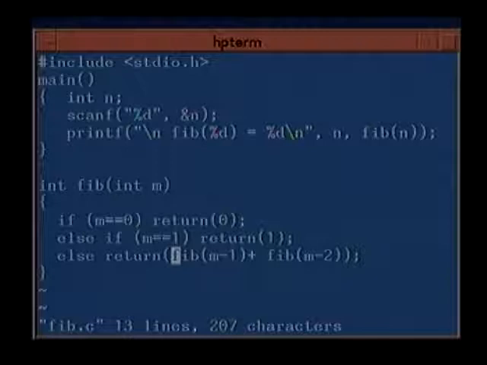Even if you had written fib_m minus 2 plus fib_m minus 1, even that would have given you the solution. Both are equivalent. In a return statement, you can put in an expression.